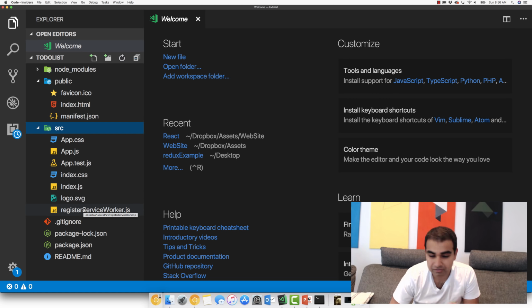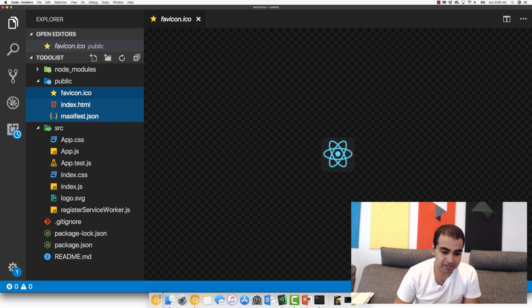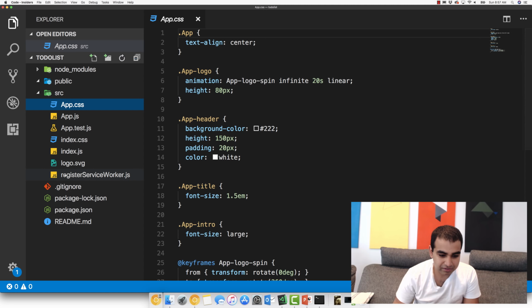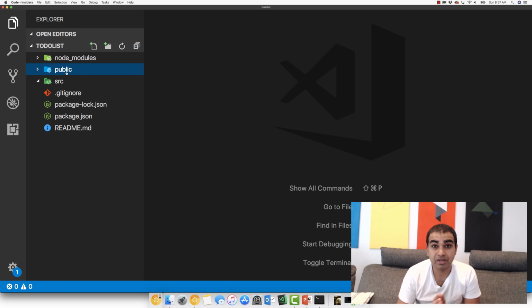They build up a service worker and a manifest.json to help you get a progressive web app up and running and so on. But for what we're trying to do, though, I just want to keep it very empty, keep it very plain. So I'm going to go ahead and delete everything inside my public folder. Yep. And delete everything inside my source folder as well. Great. So now we have pretty much a blank slate from which we're going to be creating everything.